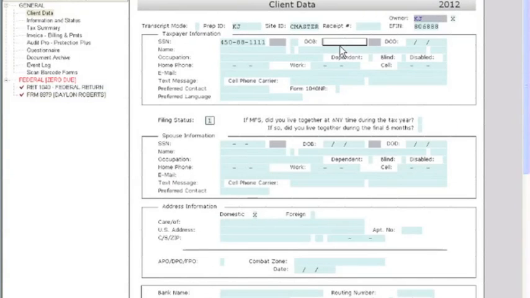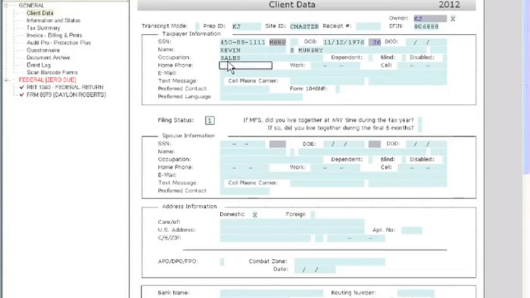Basically, I'm now just going to populate the information from the customer's questionnaire. Date of birth, name. If there's a middle initial, of course I want to add that. Occupation, whatever the person's occupation is. Again, I get this information from the client data sheet.